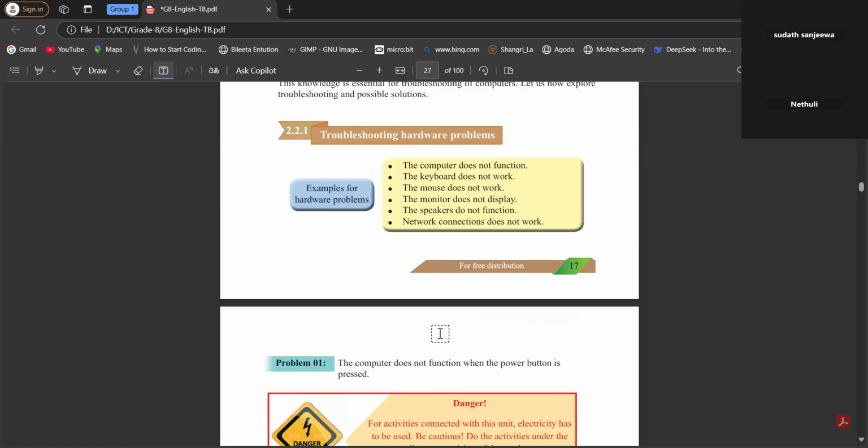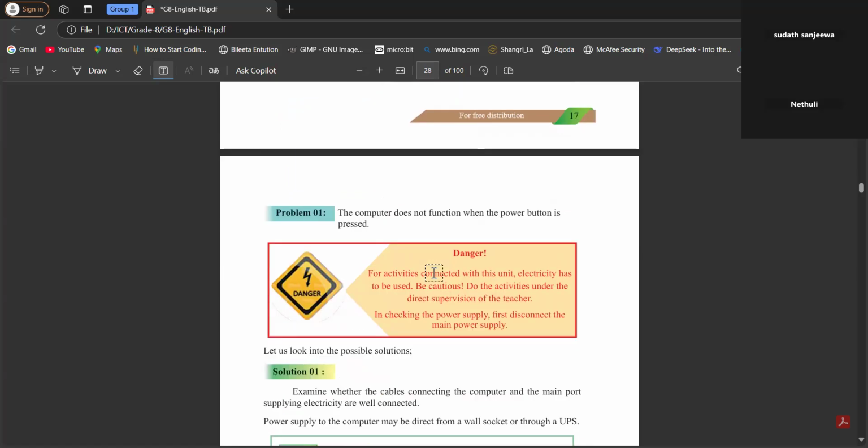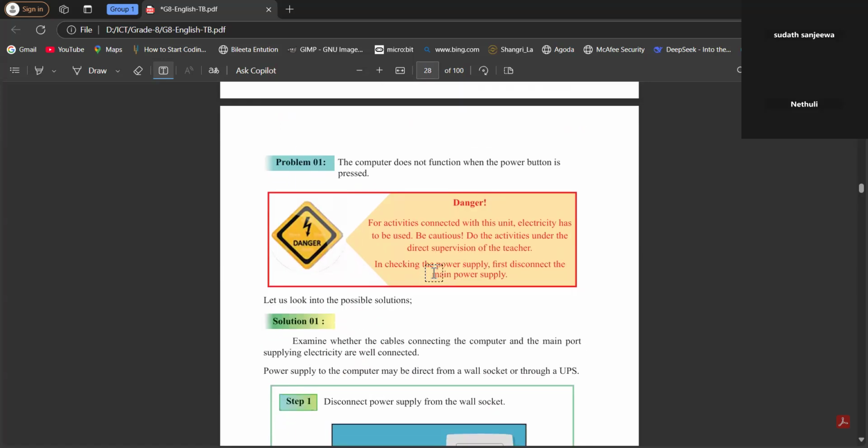The computer starts, but the monitor will not display anything. That's a hardware error. Speakers not working, or we cannot connect to a network, then there will be a problem with that network connection. Those are some kinds of problems with hardware devices.